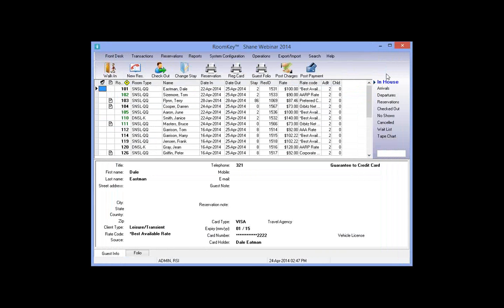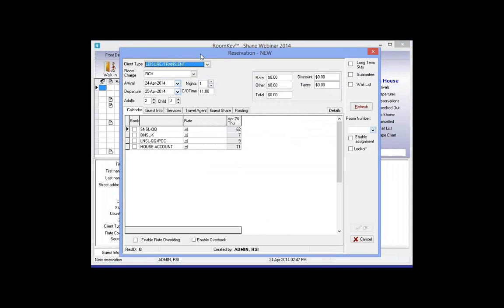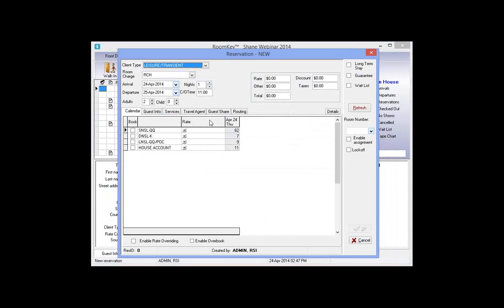Okay, we're going to go into room key. And how do people get into the city ledger? Well, when we make a new reservation, and if they're with a corporate guest, if they're in for 3 nights, we know that the room and tax is going to sit on Folio 8 for those 3 nights. And then upon checkout, the room and tax is going to be transferred over to the city ledger.